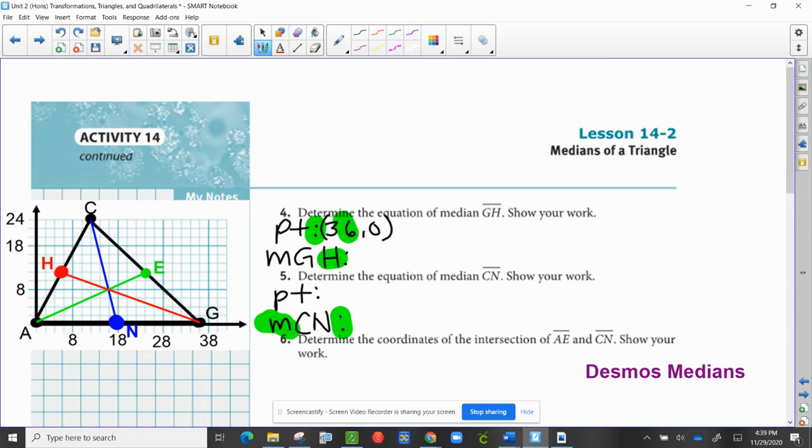And then if we find the slope of GH, you can just use the points G and H. You can use the slope formula, or you could do rise over run. For our slope, we should get -2/5. So our equation would be y minus y1 equals our slope times x minus x1. So y minus 0 is going to go away.